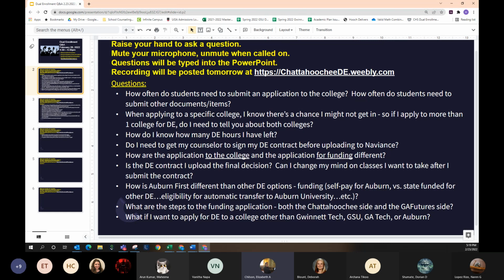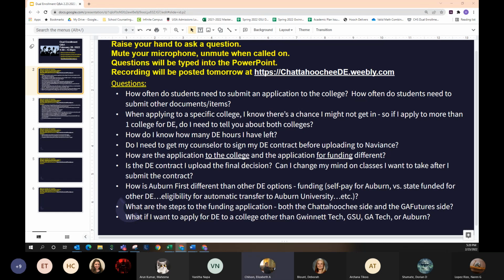And then if the student ends up taking a class, then they don't have to reapply. I tried to explain that in the PowerPoint, that if you're a current Georgia State student or a current Gwinnett Tech student, you do not have to reapply from year to year. However, Georgia Tech is an exception. If we have anybody that's trying to apply to the Georgia Tech math program, you do have to reapply for that program every year. They do a new application that's available May 15th every year.